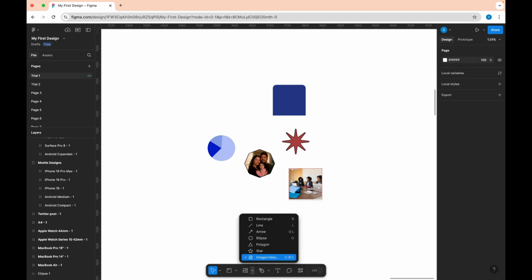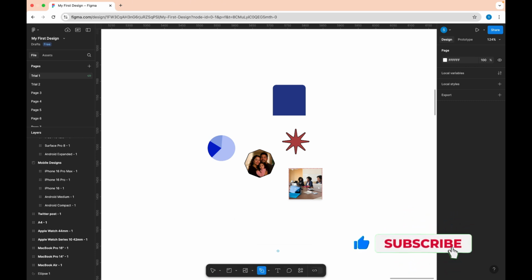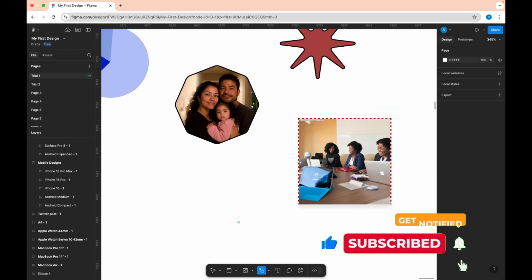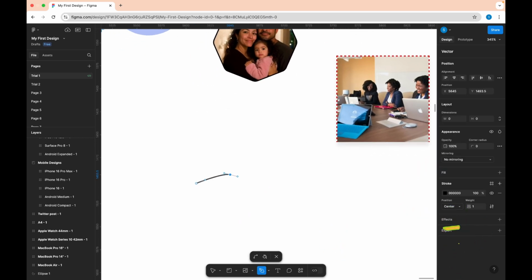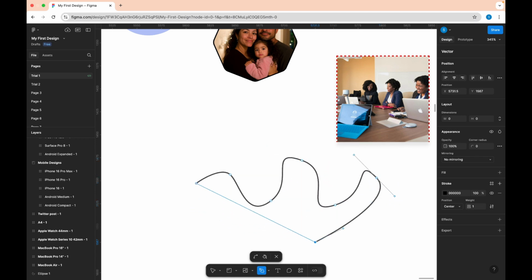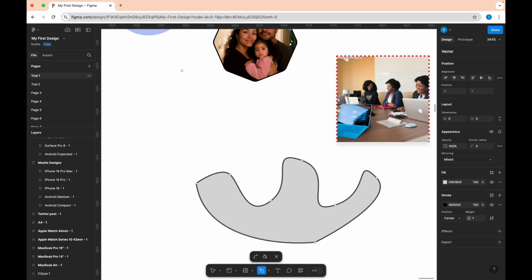So moving on, we talked about the rectangle, the line, the arrow, the ellipse, the polygon, the star, the image, and the video. So we move on to the pen tool. The pen tool is quite easy, but sometimes it's tasking. These are the things I use to draw your graphs. But if you're familiar with Photoshop and the likes, it shouldn't be an issue for you to use your pencil to design anything on Figma. If you know your way around Photoshop, you could turn a pencil shape to a solid shape, and you can manipulate it and play around with it and make your design look so good, right?